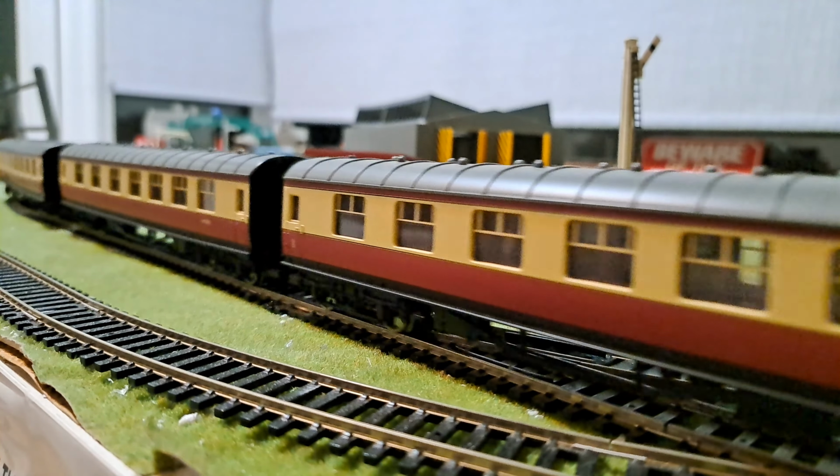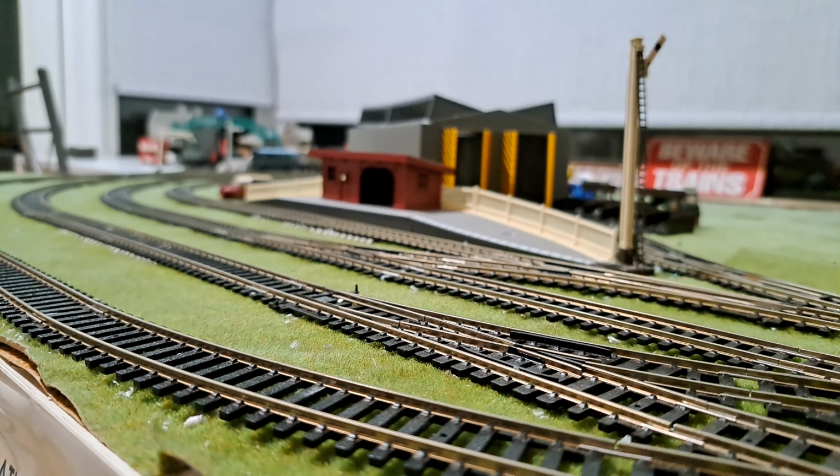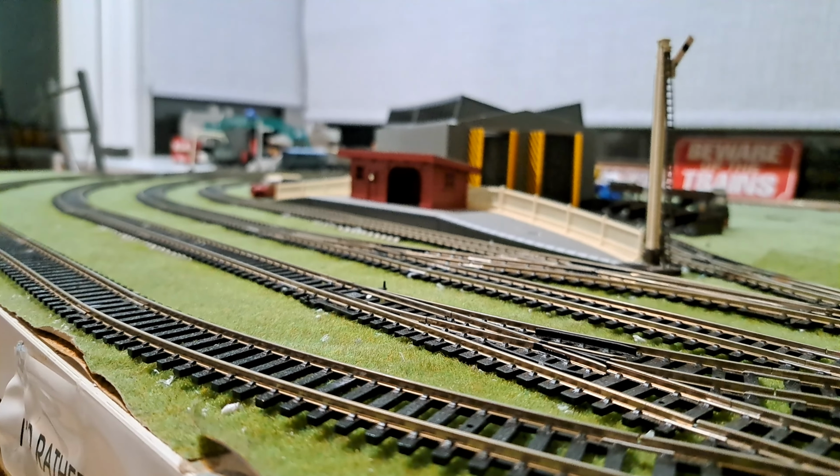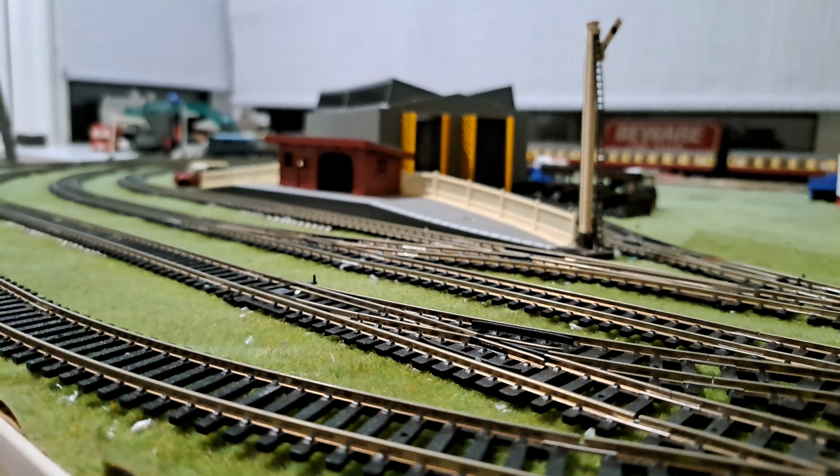Let's test a bit of strength, nice and slow. It doesn't have to go too fast. Should be okay. Bear in mind, no locos have run for quite a while, and the track's probably a little bit dodgy because it does need cleaning as well. So we'll hope for the best.